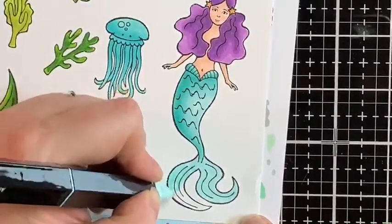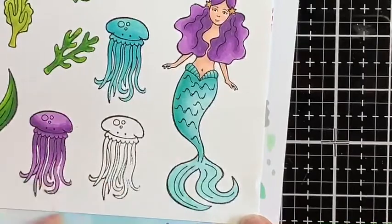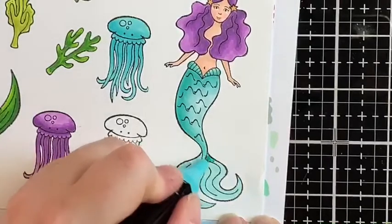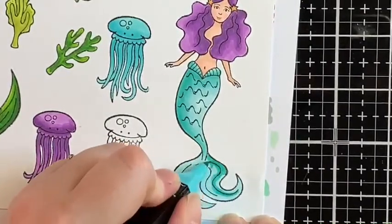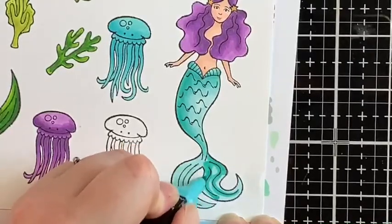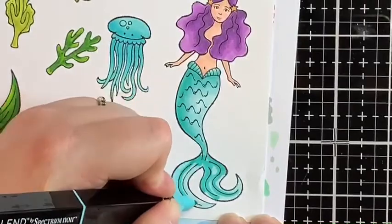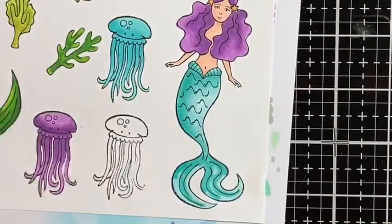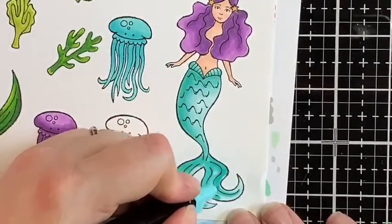Right. Here we are, nearly done. As you can see, I did make a mistake with one of my stamps. It didn't stamp properly, so I just stamped it again. There we go, nice wigglies. Creating a nice bit of colour in there. Blend it out.